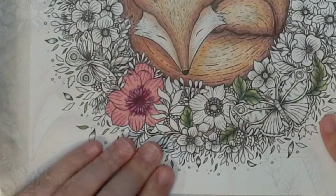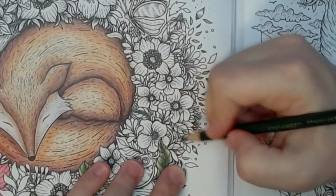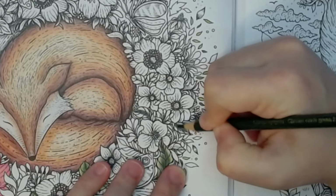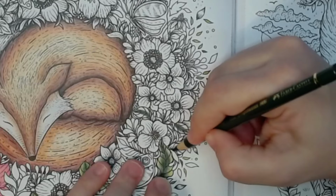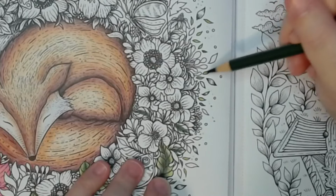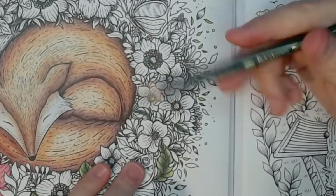Let me move the camera. Yeah, this bed of flowers is pretty darn involved. It's fun though. I'm having a good time. I hope you guys are staying interested. I know a lot of this could be samey. Oh, and just if you can see this, I colored in some of the tiny, tiny ones with the dark and light green. Just the tiny ones, and then the bigger ones will have two colors in them around the outside there. But some of the smaller ones I went ahead and colored in already.